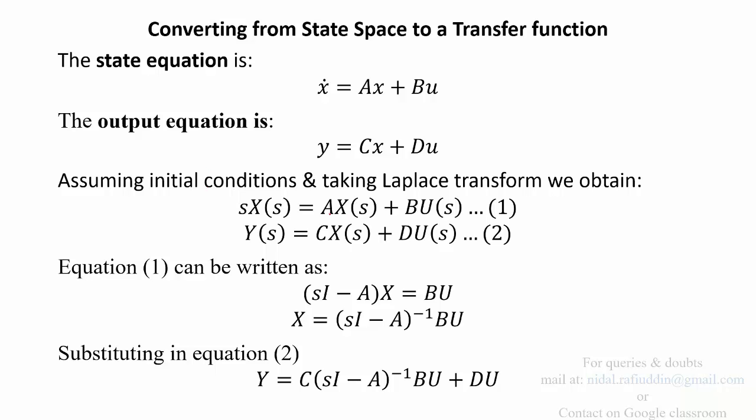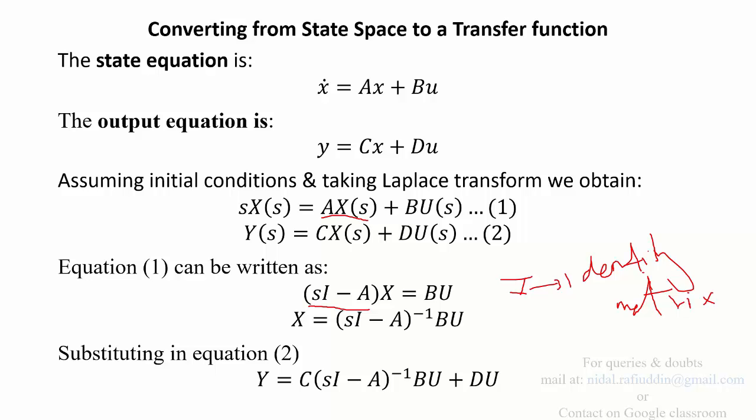So if you take this term on the left hand side, what you get is sX minus AX, and from that you get an expression (sI minus A), where I is nothing but the identity matrix. The order of this matrix will be judged by the size of A. So the order of A will decide the order of I. Suppose that matrix A is a 2 cross 2 matrix, in that case you're going to take this identity matrix as 2 cross 2. And if A is of the order 3 cross 3, then you're going to take the order of I as 3 cross 3.